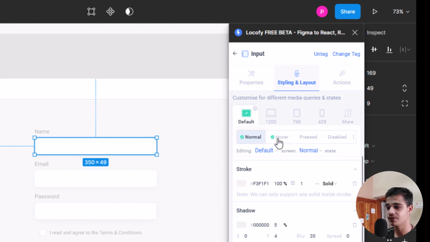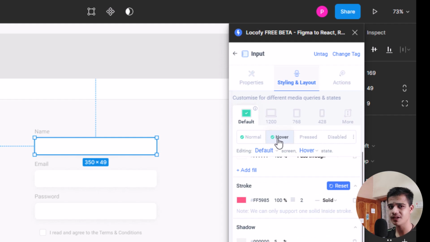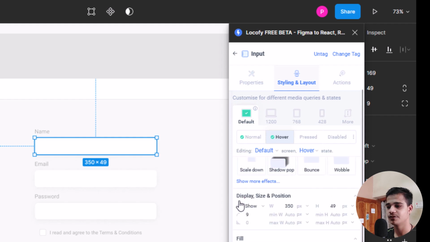But whenever we hover over it, then it should change its stroke. For this example, as per my color theme, I have chosen a pink color over here, so you just have to click on stroke over here and add your color to it. If you want to reset it, then click on over here. It's quite simple, you can change your color by clicking on over here. So basically what will happen is whenever you hover over that particular rectangle or text field, it will change its color to pink. So this is how you can use it.